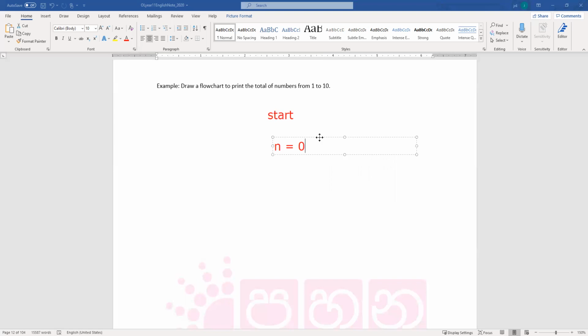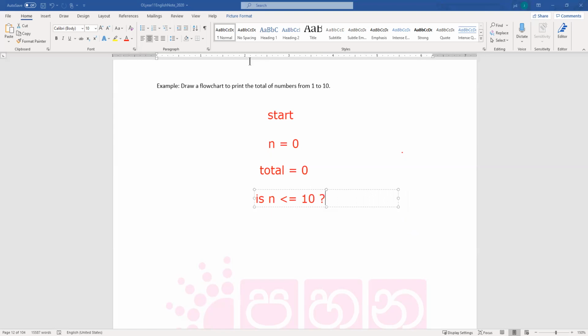We discussed this earlier. Then total is also 0. We put this also 0. Then we are going to check n is less than or equal to 10.